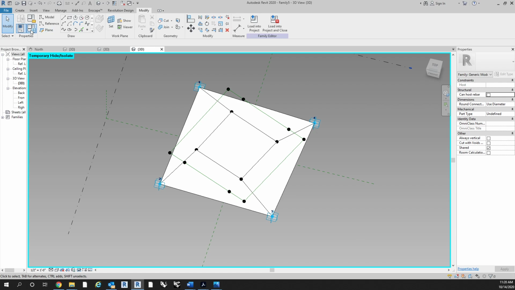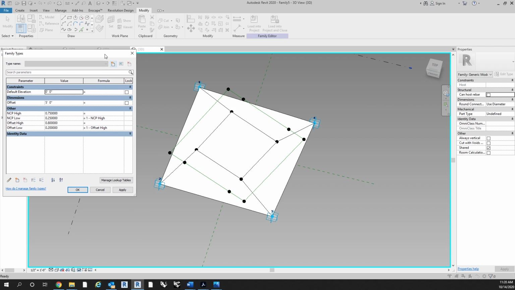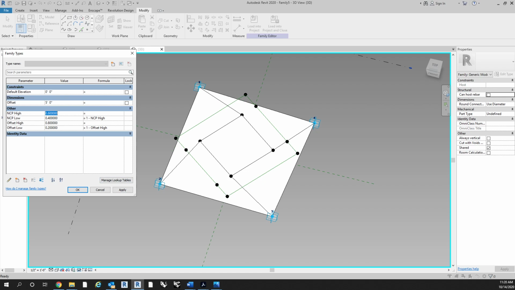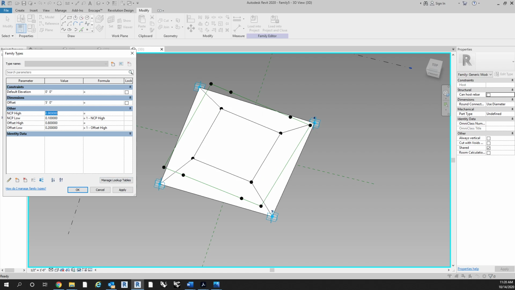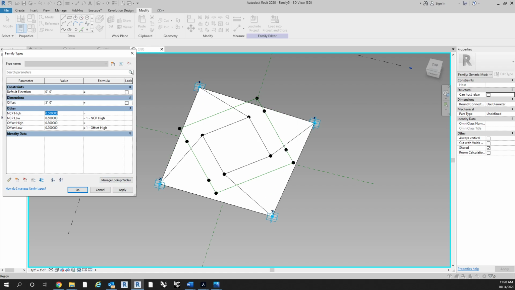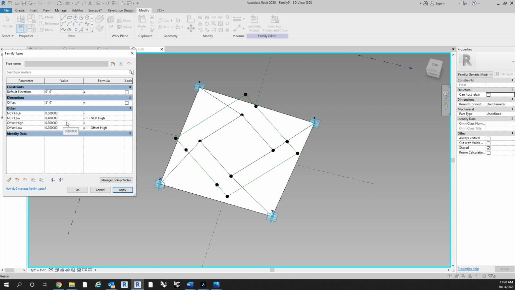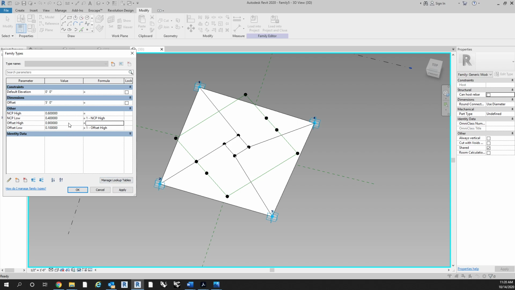So what I first do typically is go in and start adjusting the different parameters to make sure that everything is reacting the way it's supposed to. Okay, so the twists are working. Then the offset is also working.